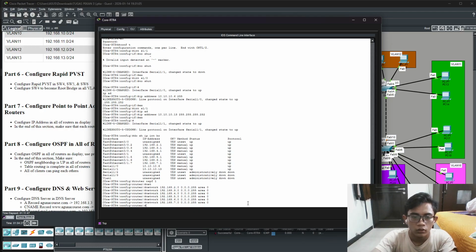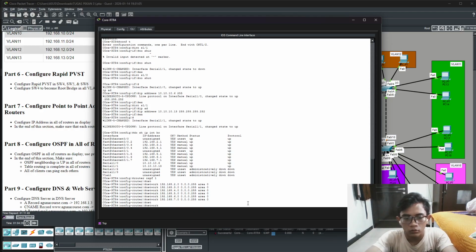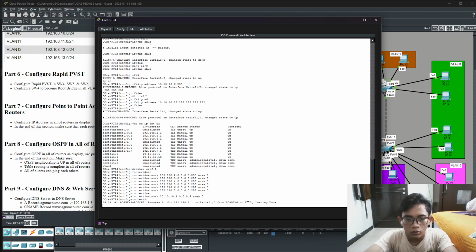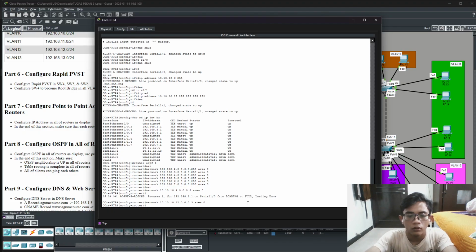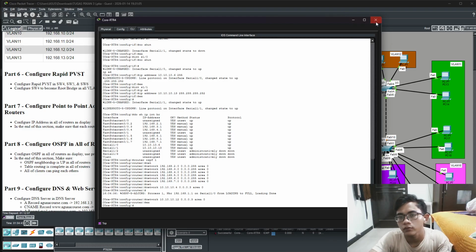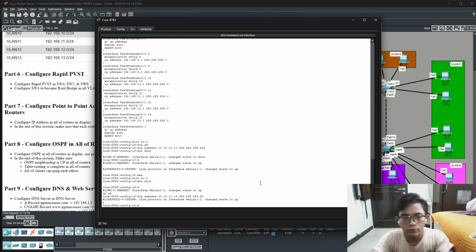Okay, and next is network 10 and 4.3, area is 0. And again is not 4 but 12. Okay, exit.